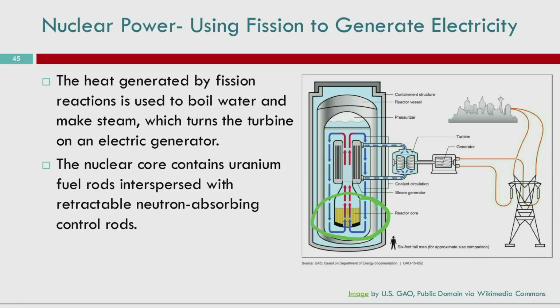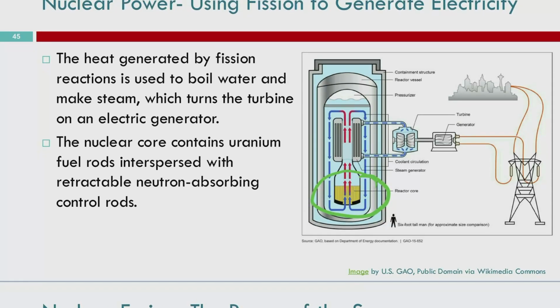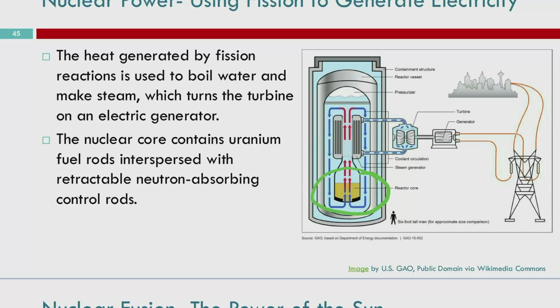If you pull them up all the way, then that's the sort of thing that you might get to like a nuclear meltdown, for example. One of the big nuclear meltdowns, there were some safety issues. I think for one of them, they had set the default controls to have the nuclear rods all the way up. So there was a power cycle that happened, and then the control rods all got lifted up, and the reaction went supercritical and then exploded. So that's just bad engineering on their part there.